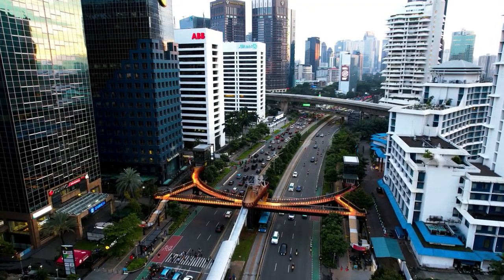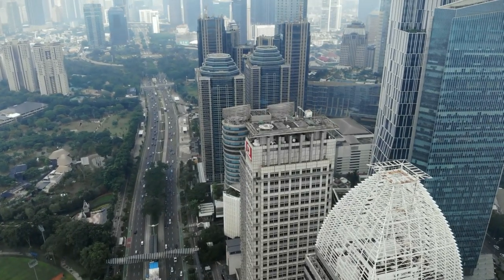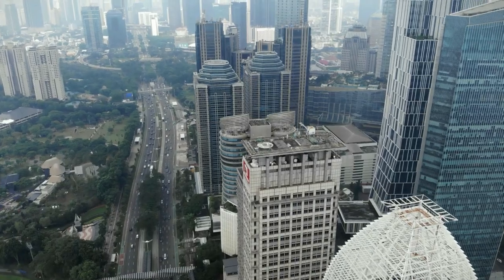To give you guys an idea about budget, I'm actually flying into Jakarta to start off my trip — the capital city — and I am staying at a minimum three, but I think it's actually a four-star hotel in a good, central part of the city, breakfast included, for 35 US dollars a night. I was even seeing some private rooms go for as low as $15-20 if you didn't want anything fancy, and if you're staying at a hostel, it should almost for sure be less than $10 a night.